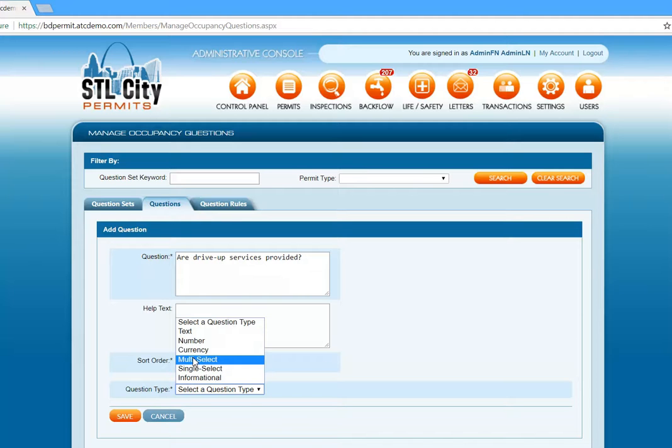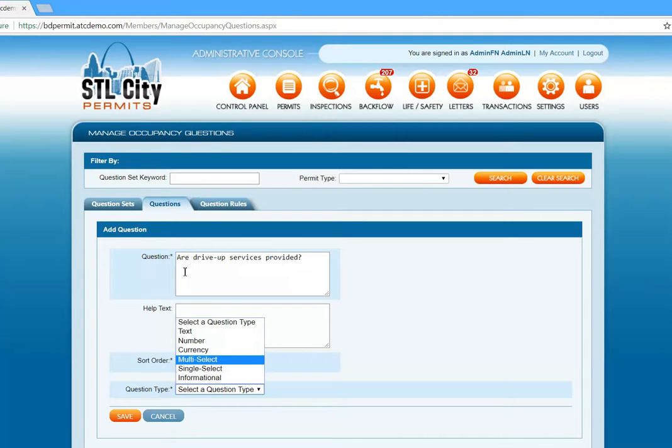Multiple select would be a radio buttons type answer that you're going to let somebody pick multiple answers. Maybe, for instance, if we had asked what days of the week are drive-up services provided, you might want to use the answer type of multi-select to let them select what days of the week.